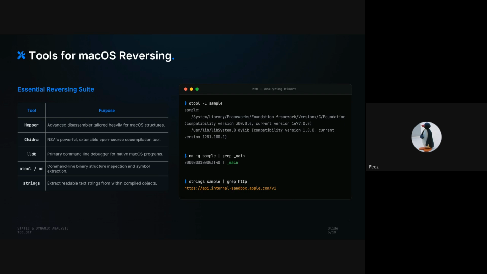Next we have LLDB for the debugger. I'll explain the debugger later, it has a quite interesting fact. And then otool, which comes from Xcode, under developer tools, and then strings, same like the Linux one.